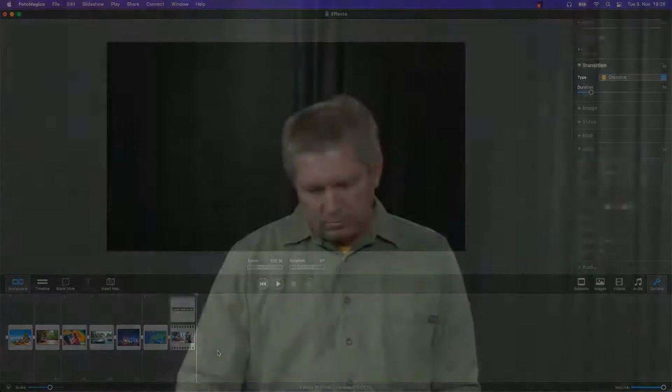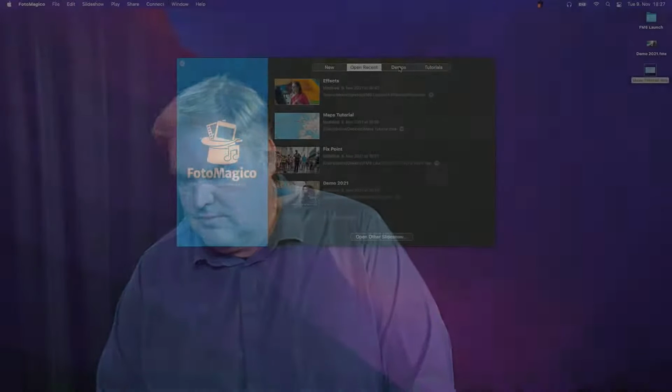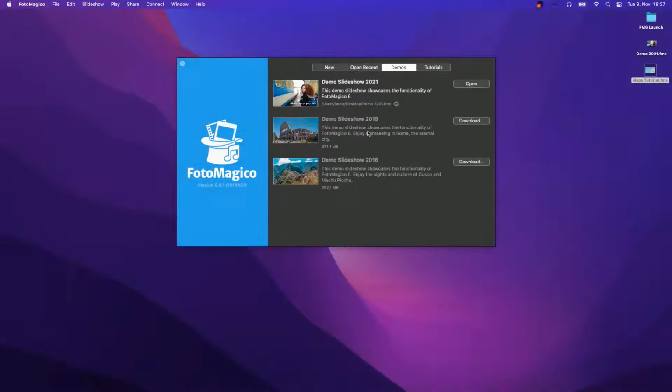All right, so these are basically the new features, but we've changed the FotoMagico business model a little bit. If you purchase a subscription, you get access to the iPad app, to the Mac app, and to a lot of content. And let's see what content do we have, Peter. So we've got the demo slideshows, which are available as a download now.